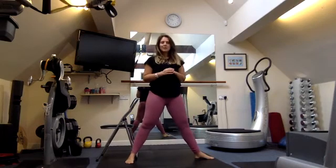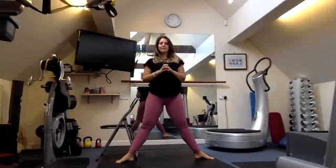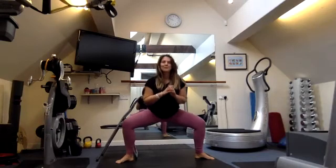And then we're going to turn the toes outwards. And we'll do 5 here. 5, 4, 3, 2, 1. Perfect. We're going to wiggle the feet back in.